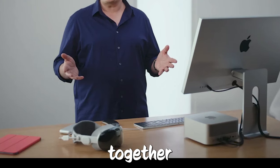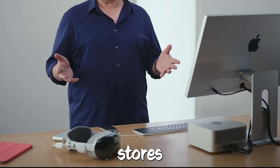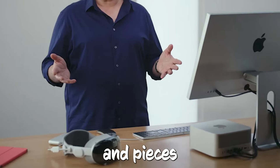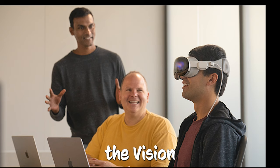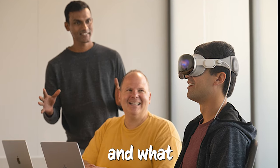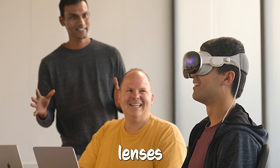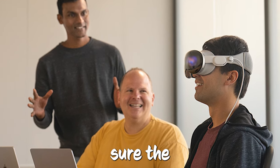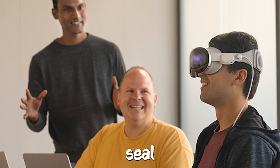Everything about this headset — they're putting it together right there in the Apple store to make sure it's perfect for you. Apple's getting ready to show off the Vision Pro in some of its stores, making sure these stores have the headsets and all the bits and pieces like different headband sizes and Light Seals. They're even sending store employees to Cupertino to learn all about setting up the Vision Pro just right for customers. Gurman says these employees are going to learn everything about the Vision Pro — how it works and what cool things to tell potential buyers. They'll get really good at fitting the headband, Light Seal, and even prescription lenses. There's also an app that scans your face to suggest the best size for the headband and Light Seal, with an employee double-checking to make sure everything's right.